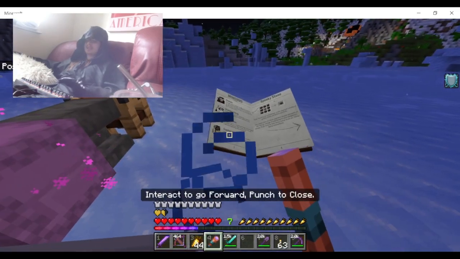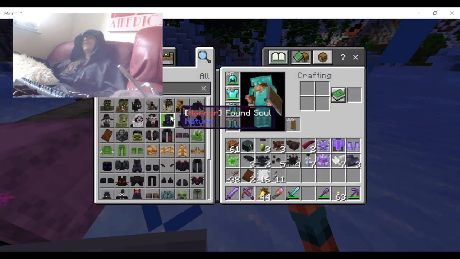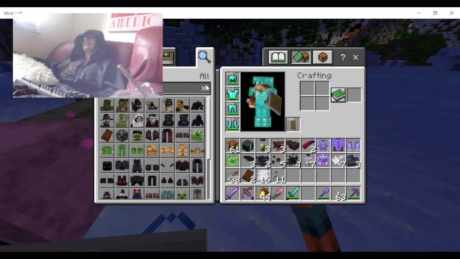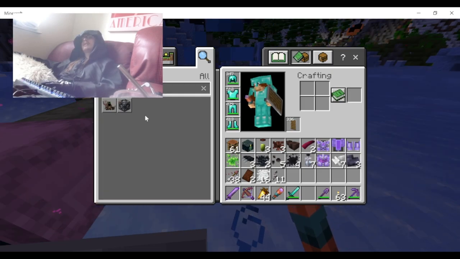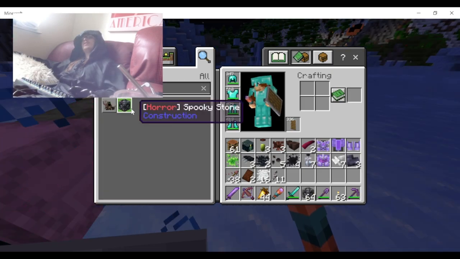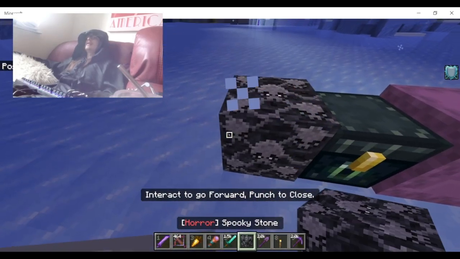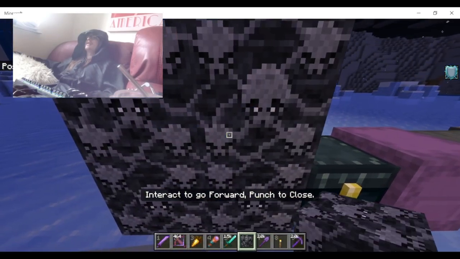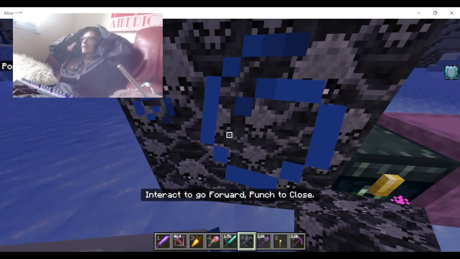So let's get some spooky stone on. We've got spooky stone. Can you place this down? Yes, you can, and that's a pretty cool texture. It's also animated. Yeah, that's cool.